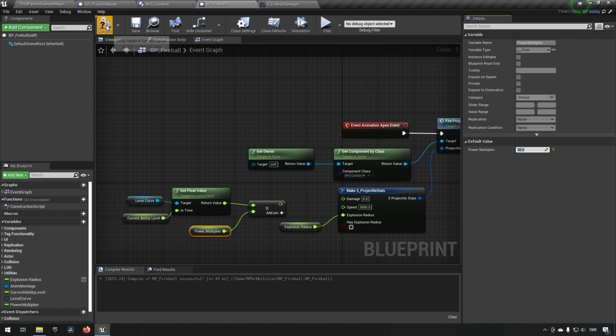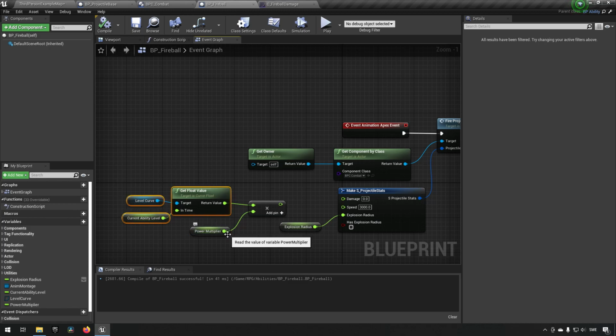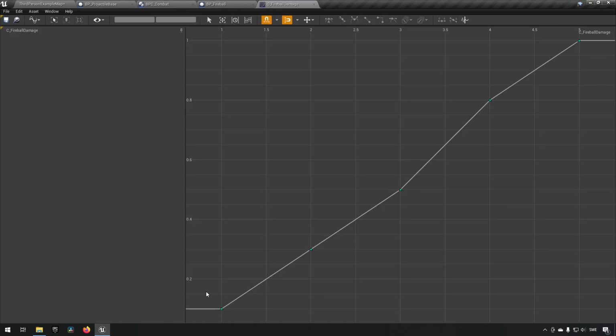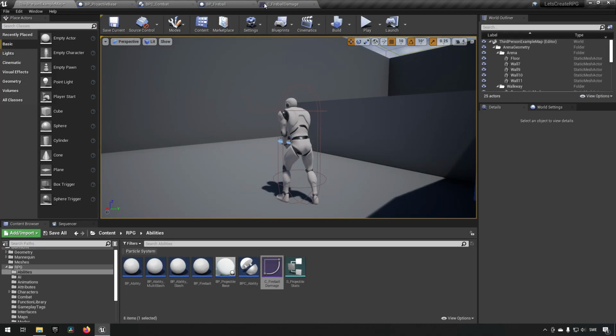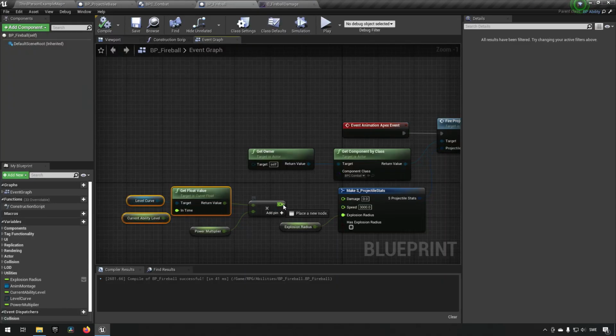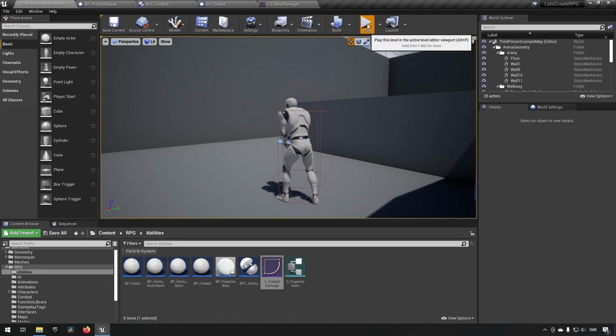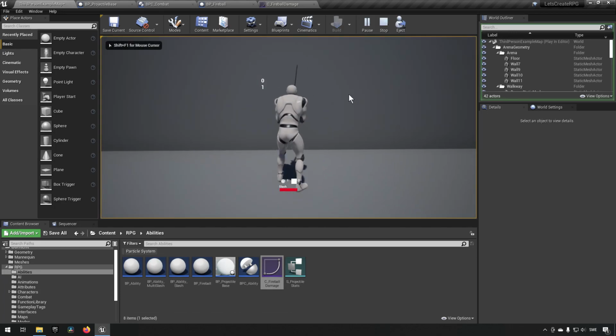So we know that 50 times whatever value we get from the float is going to be the damage we get. So the top range will be 50, and the low range, which is level 1 here, will do 5 damage. Then we can drag that off and set that to be our damage, and everything should be handled by the information later on. So let's see if that works for now. We'll go up here, and before we had as a default, I believe, 10 damage. So let's see what happens now.